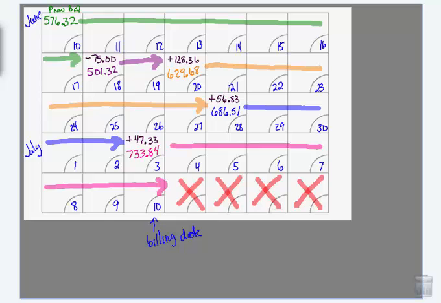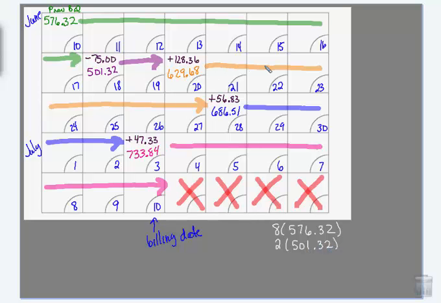Now, like I said, in that example where I showed you before, they were writing the price or the balance every single day. You don't have to rewrite the same balance every single day. You can mark it in this way, just so long as you know that all of these days are this same balance. And what that gives us is 1, 2, 3, 4, 5, 6, 7, 8 days at $576.32. 2 days at $501.32.